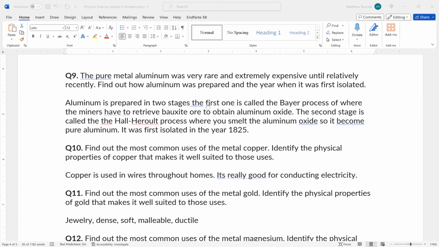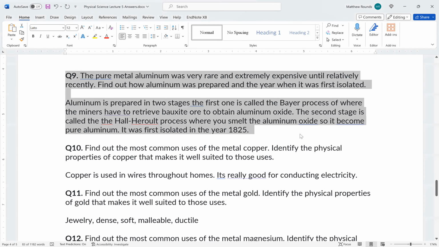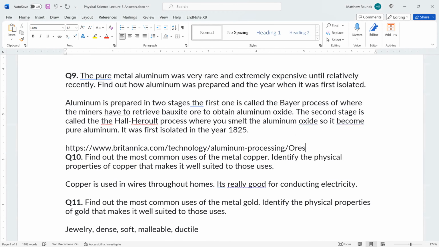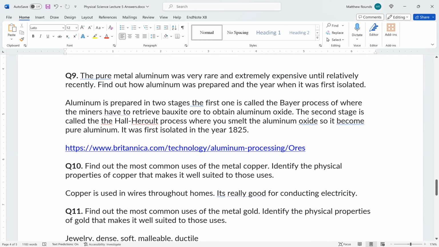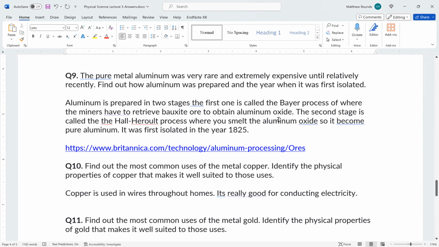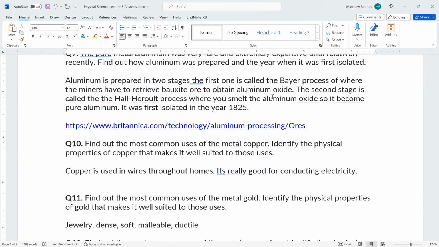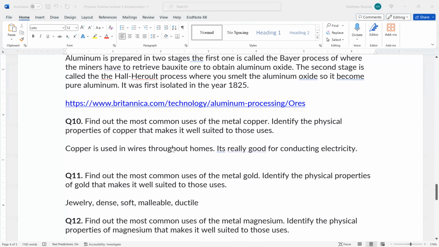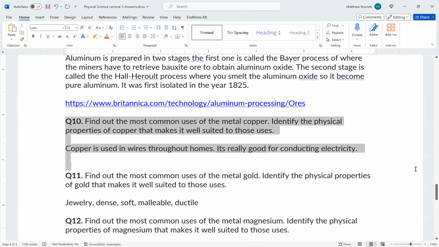I found a link from Britannica about the processing, I think. That's good. And I don't even have to look because it's Britannica. I'm not concerned that that's a bad link. Okay, now we're up to copper. Maybe you go to Britannica. I don't want you to just use Britannica, but that would be fine if it were a thing there. But go ahead and just maybe find one, and I'll just copy this in the chat again for you.